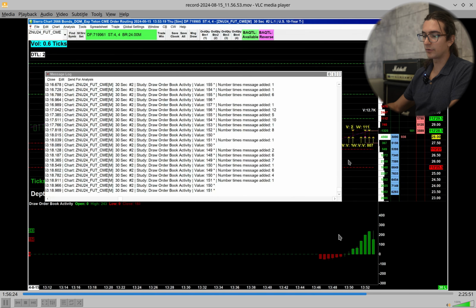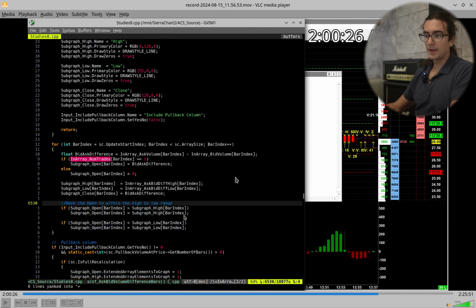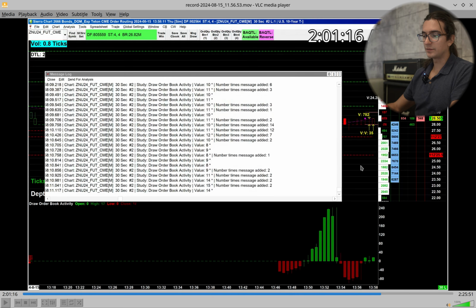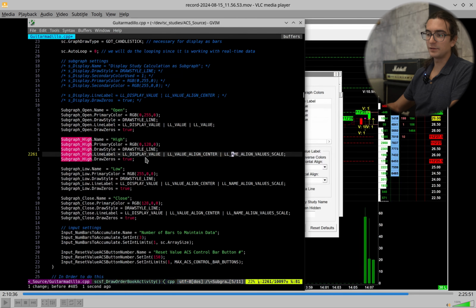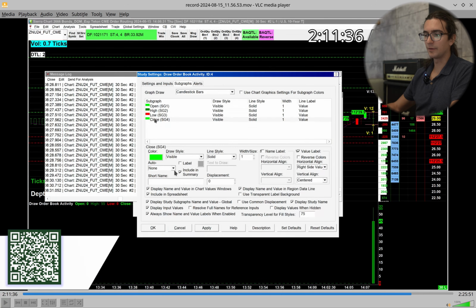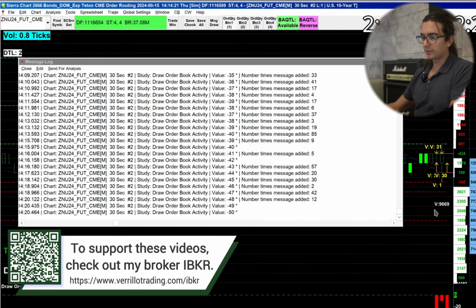So I continue to tinker along with the subgraph settings here. And then I'm examining some code from the bid-ask volume difference study, putting some of that in my study to see if I can get it to look similar. So as you can see here, I'm tweaking the subgraph settings for the line label, name label, value label here. And I have draw 0 set to 2, which I think I ended up turning off now. Playing around with the color settings a little bit, it still doesn't look correct.